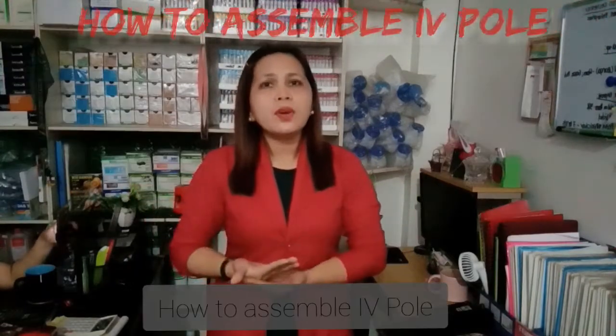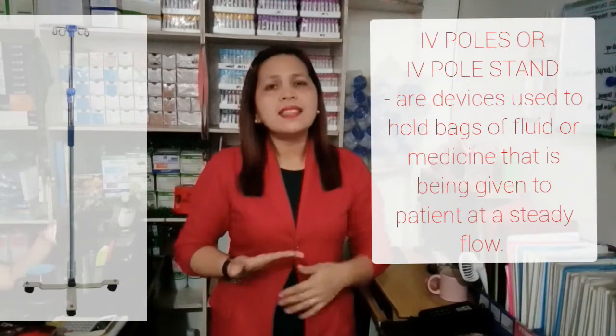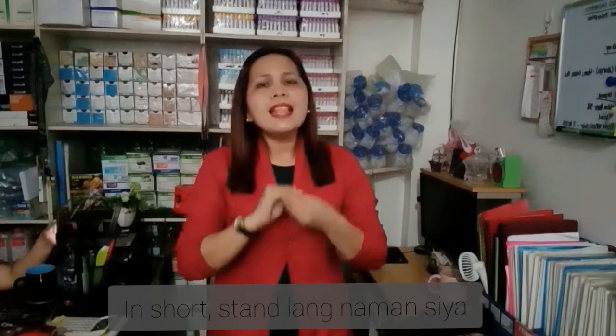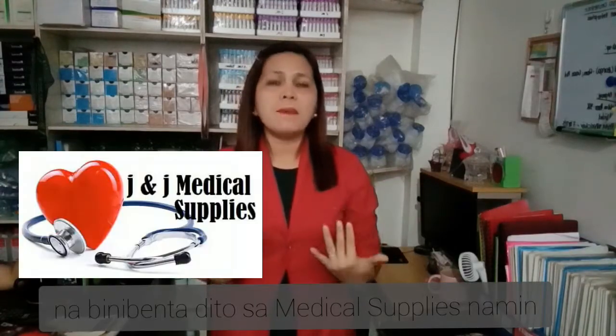How to assemble ivy pole? By the way guys, ivy pole is a device na kinakabitan ng bags of fluids or medicines that is being given to a patient at a steady flow. Or in short, stand lang naman siya na kinakabitan ng swero or dextrose. Isa din sa mga devices na binibenta namin dito sa medical supplies namin.